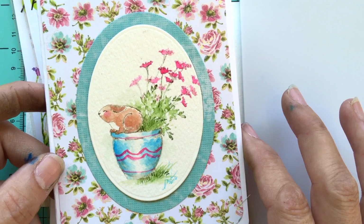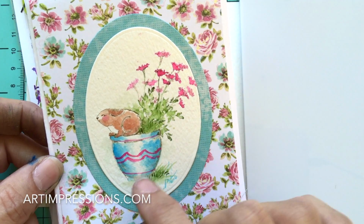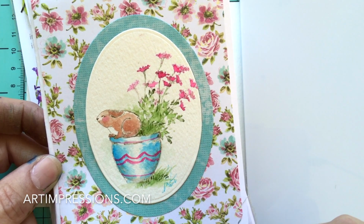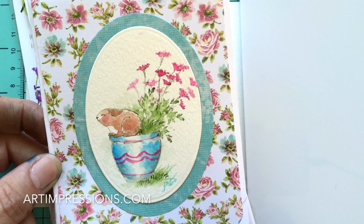And this week's project is a really simple one. It's this cute little bunny in a flower pot. It's actually only 5 stamps, so it's not scary, and you're going to be able to do this really easily.